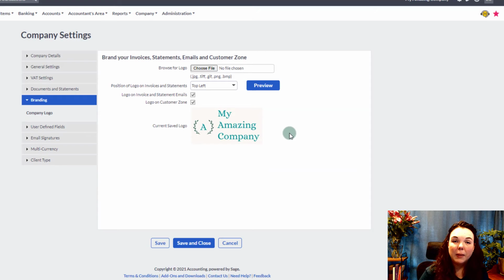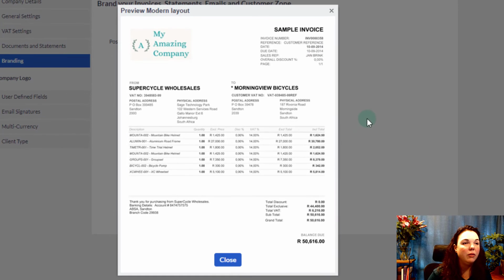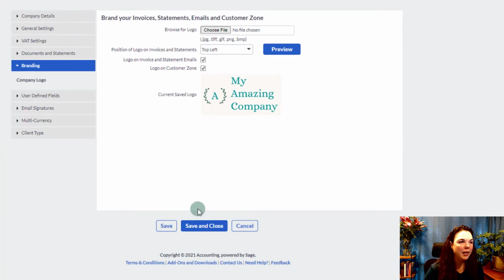That was also at the beginning of the setup where you chose your logo and you've inserted them, and we can have a preview to see this is our invoice number and references and things will be there. Your logo will be on the side if you prefer. You can change the side once you want it on, and it will be from your company to your client, and it will have all this information populated.